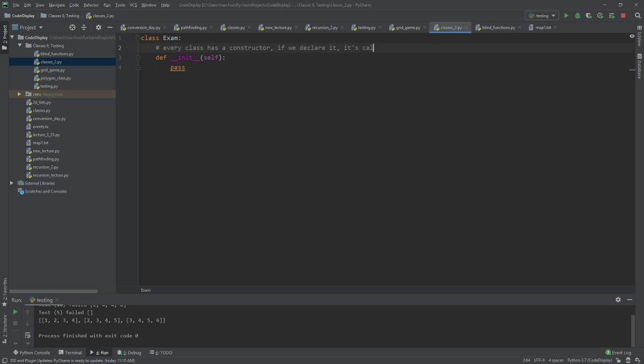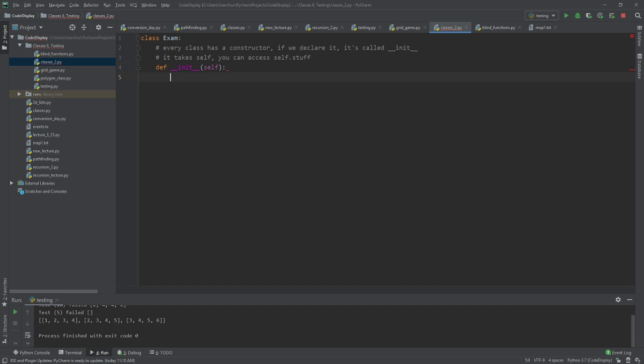It's called init with the double underscores on both sides. And remember, again, this is kind of a review, whenever you make a function inside of a class, the first thing that function has to take as a variable is self. The reason it takes self is so that you can access self.stuff.